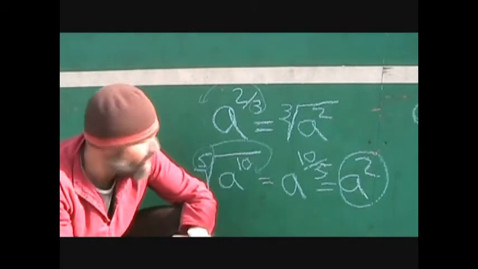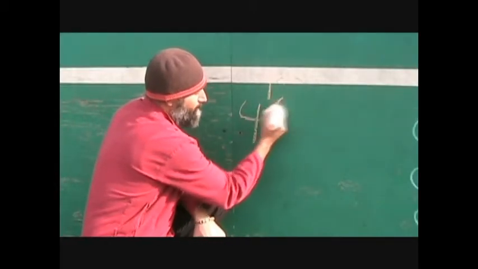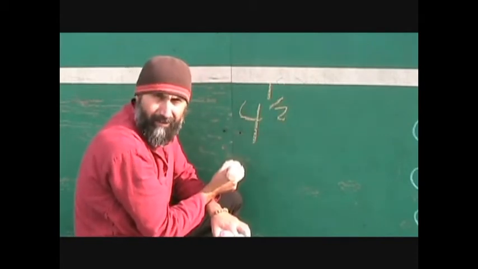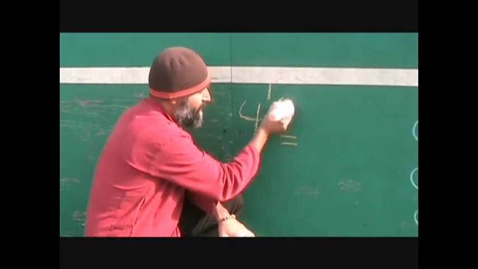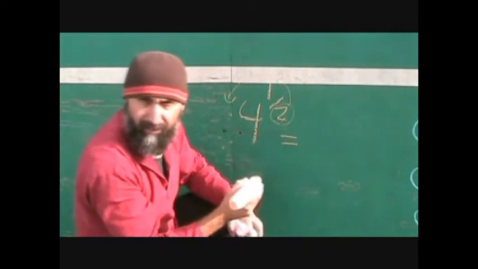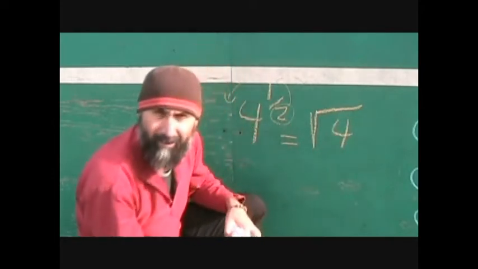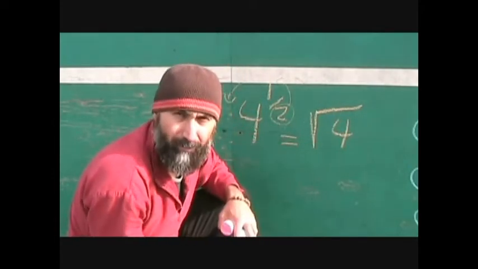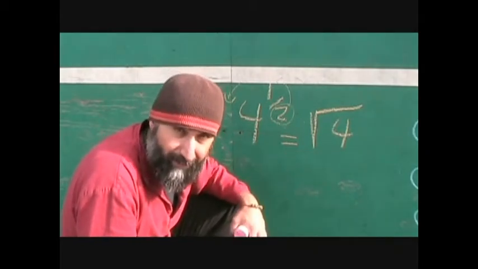Let's do a few more so this really sinks in. If I said, hey, what's 4 to a power of a half? Well, we talked about it, and you should know by now that the 2 here goes in the root symbol, so this is just the square root of 4. Now, what does the square root of 4 mean? You should have already told me that the square root of 4 is 2, right?